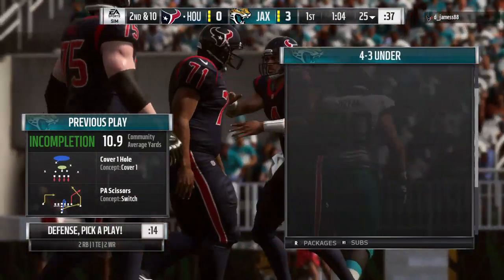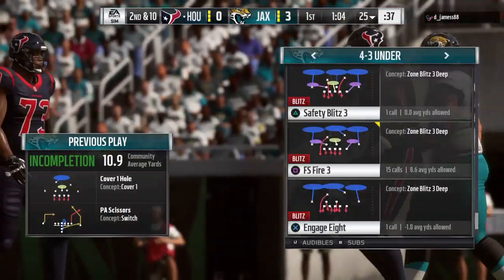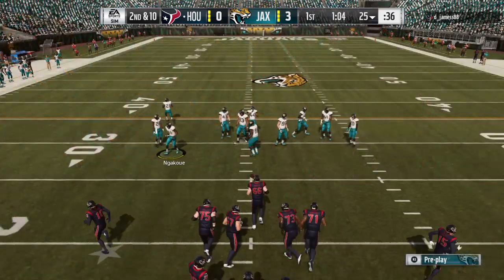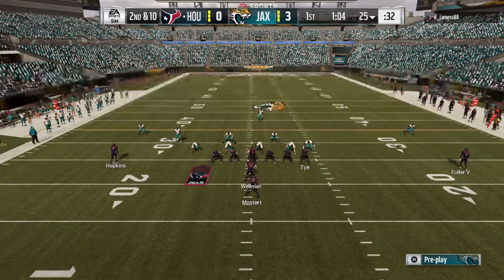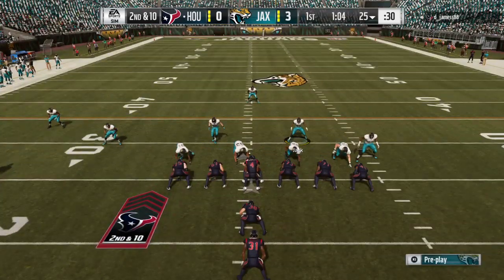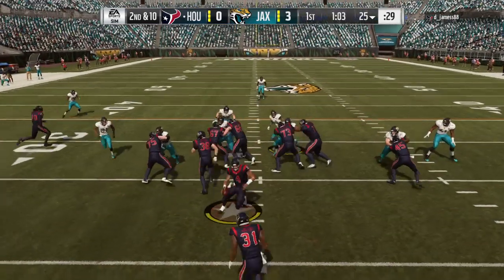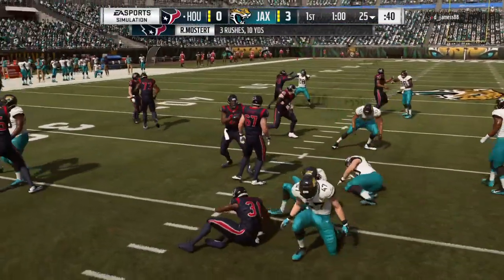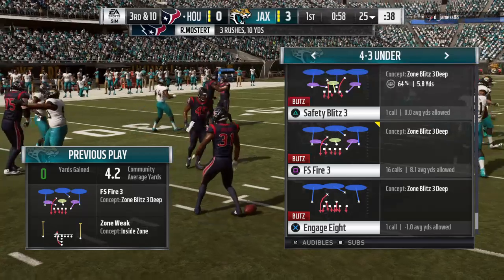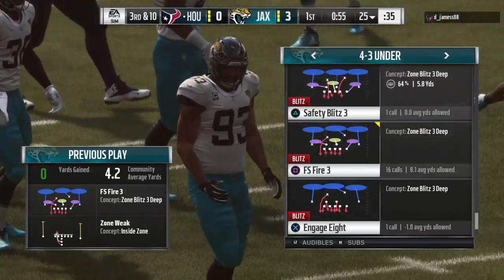They're bringing a lot of pressure here already in the first quarter. Already sacked him once. Now they get in there and knock another one away. You think maybe that Tucker rule being gone makes defenses a lot bolder? Yes, indeed. That time, lucky that the arm was going forward. Incomplete pass. Mostert. And he stopped immediately there. No gain on that one as it brings up a 3rd and 10.